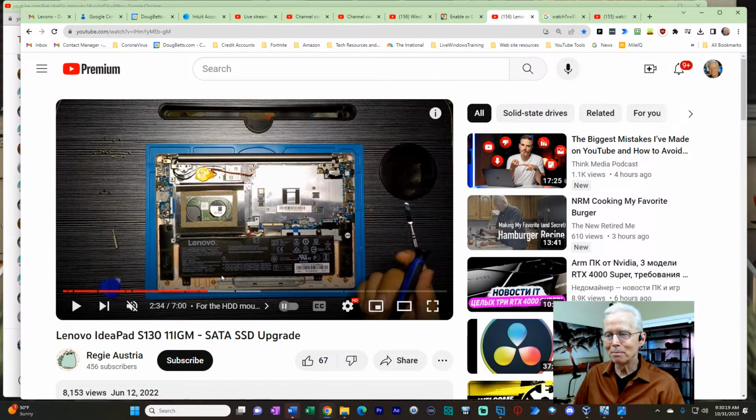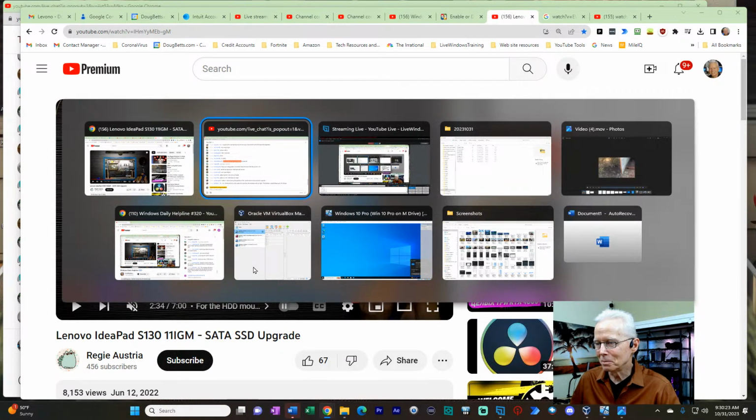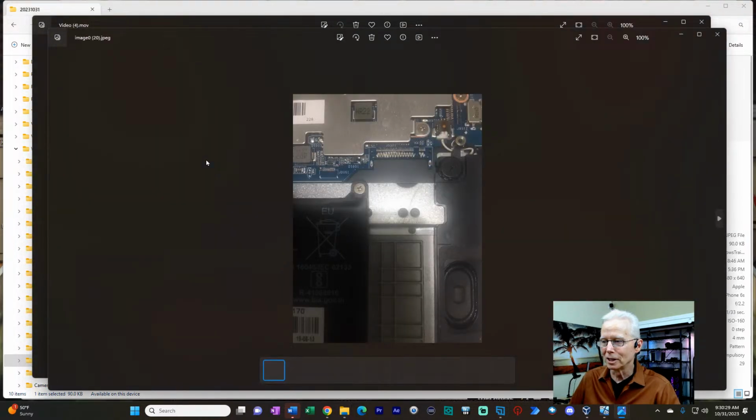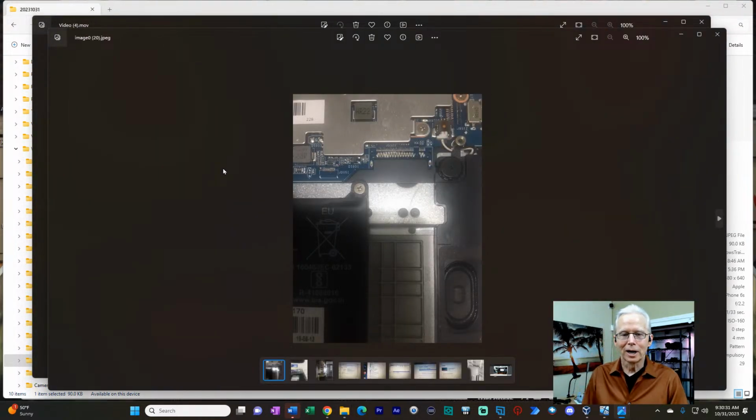This does not match the photos that Martin sent to me. I asked him for some photos, so let me show you the photos of his computer. Unfortunately, he took the photos with an iPhone and sent them to me by email from his iPhone, which shrinks them down in resolution, so I can't zoom in very well.